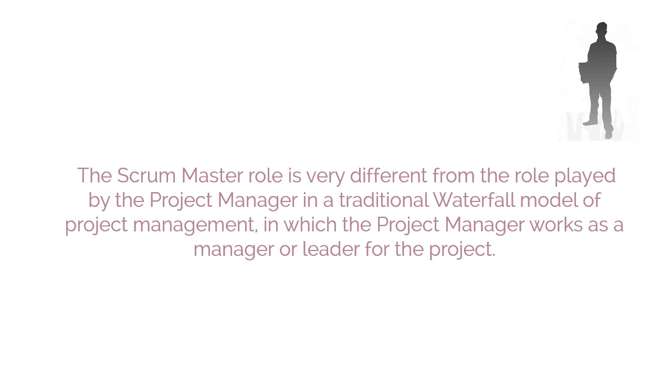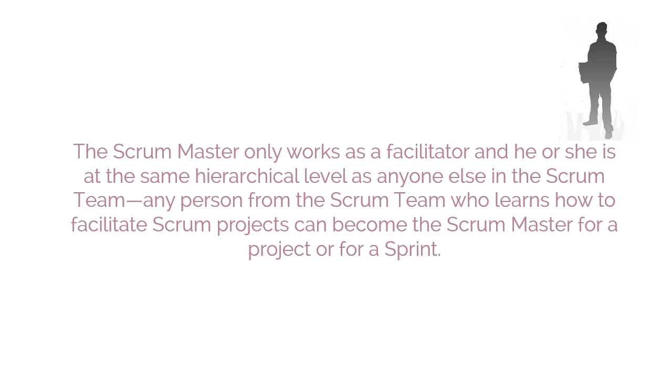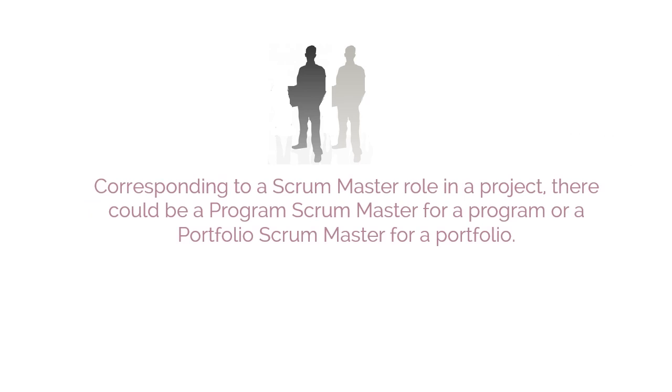Note that the Scrum Master role is very different from the role played by the project manager in a traditional waterfall model of project management, in which the project manager works as a manager or leader for the project. The Scrum Master only works as a facilitator, and he or she is at the same hierarchical level as anyone else in the Scrum team. Any person from the Scrum team who learns how to facilitate Scrum projects can become the Scrum Master for a project or for a sprint. Corresponding to a Scrum Master role in a project, there could be a program Scrum Master for a program or a portfolio Scrum Master for a portfolio.